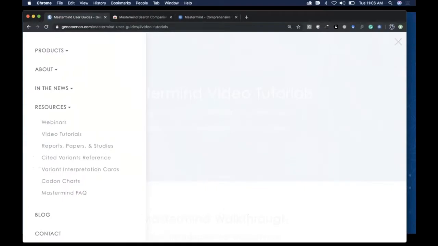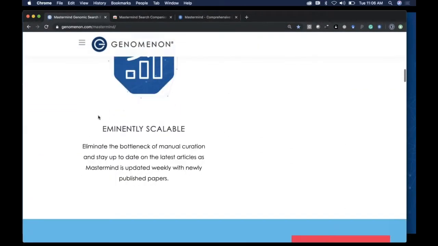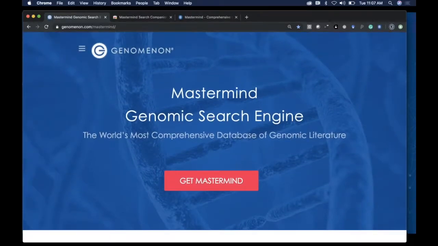Again, I mentioned that there is a basic edition and a professional edition, and I can highlight what those differences are here after I've described what the use is of the professional edition intended for clinical purposes. Professional edition affords you unlimited search capability. It allows you to perform multi-parameter searches, including the addition of diseases and phenotypes to hone in on specific results, as well as any one of those keywords. In addition, it provides you with results that come from those many hundreds of thousands of supplemental data sets.